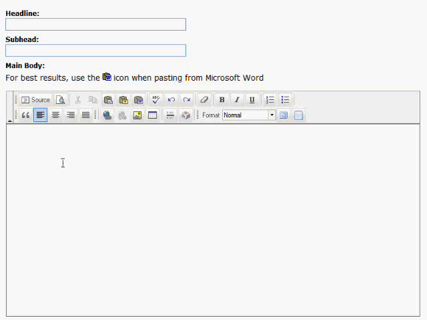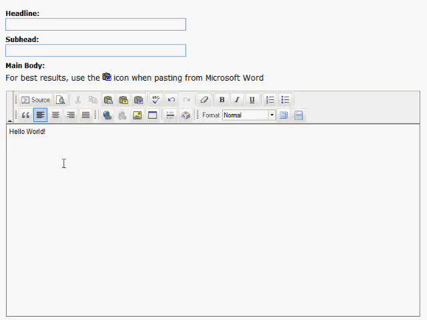Starting at the left of the screen is the source button that we played around with just a little bit before. If we type anything into this box directly, which we're going to do, our favorite cliche, if you look at the source, it actually shows us what the markup code is. So if you actually know HTML and would like to get in and tinker with that a little bit, you can, and we may have some tutorials coming up about that.